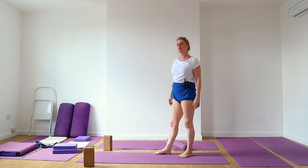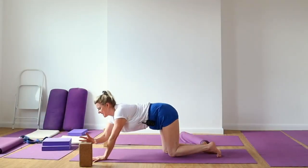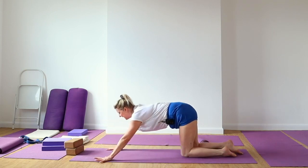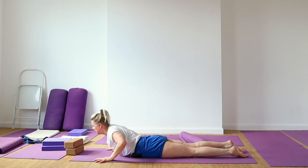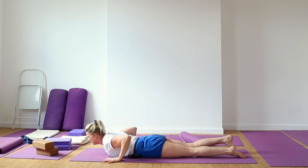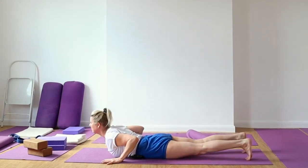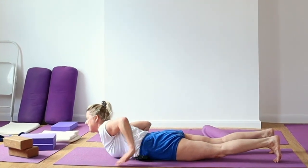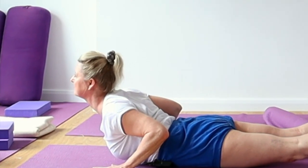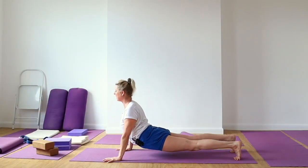Okay, we're coming down to floor level now. So we're coming for Urdhva Mukha Svanasana. Now, I'm going to show you a couple of ways of doing it. Now, when you come into Urdhva Mukha Svanasana, you want to see at first, when you start learning, that the toes are tucked under, you're looking forward. Now that same action on your back needs to be there. In, in, in. And then we roll up.